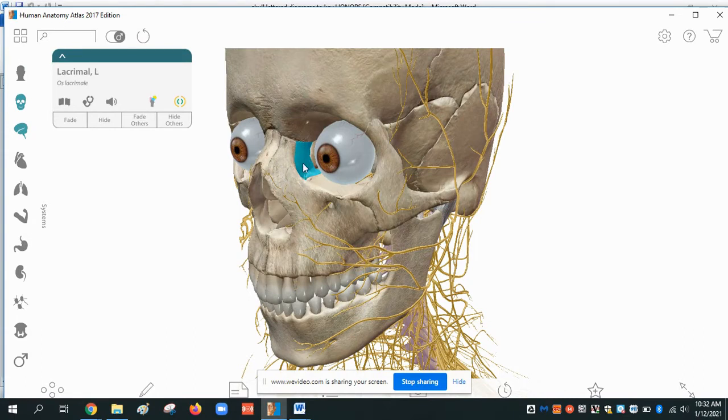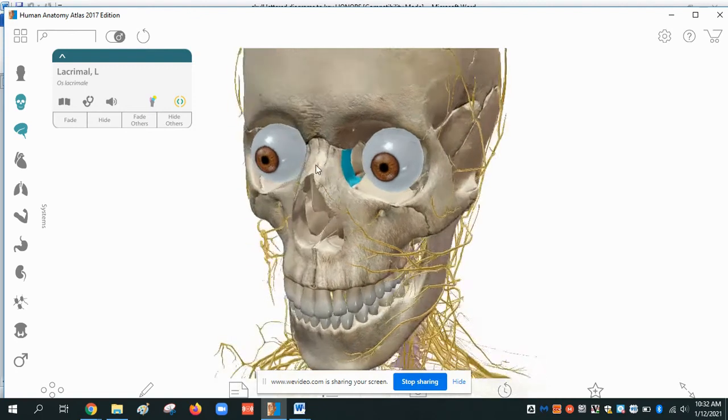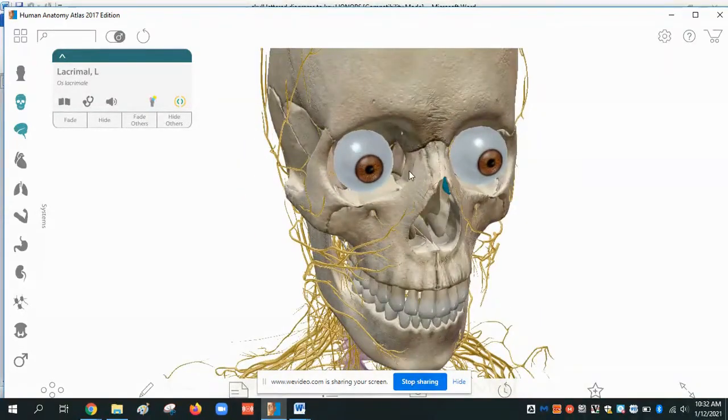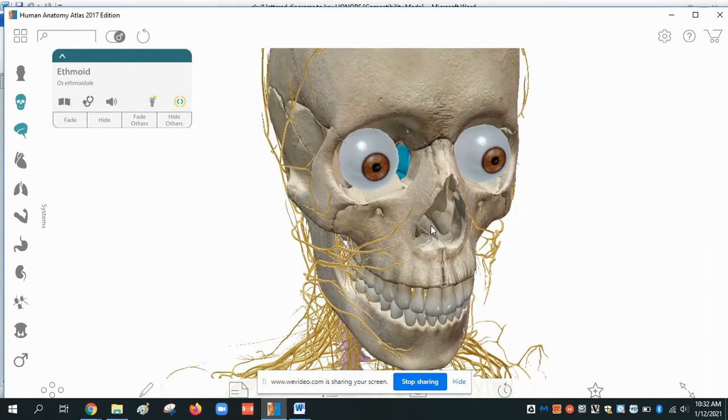There is a little sort of indentation that houses part of the tear drainage apparatus. So lacrimal there and there. And then immediately behind it is ethmoid. Okay, so ethmoid, lacrimal, maxilla, nasal.